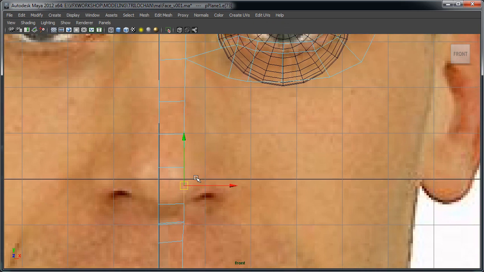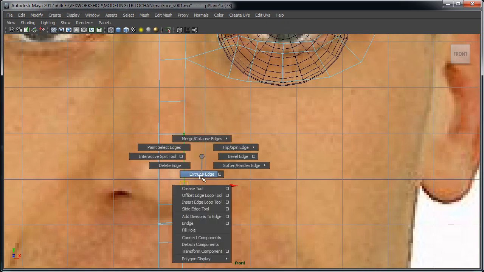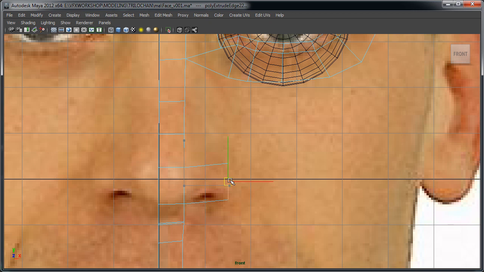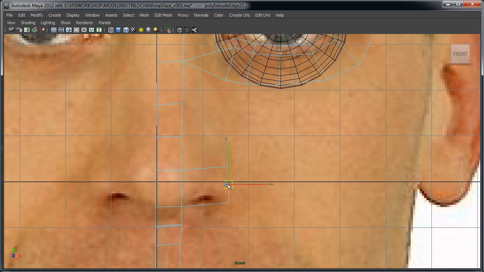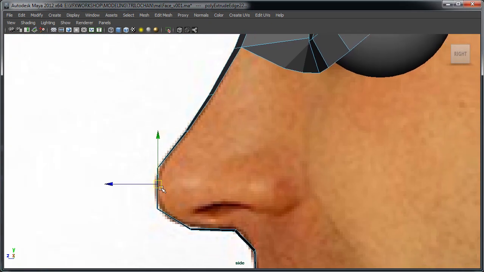Select this edge and extrude it to create lower part of the nose. Go to the side view and move it to the base of the nose.